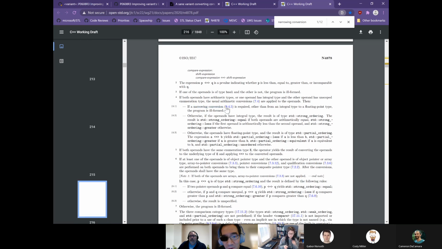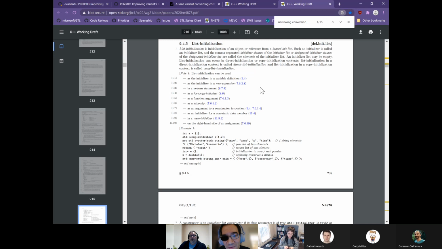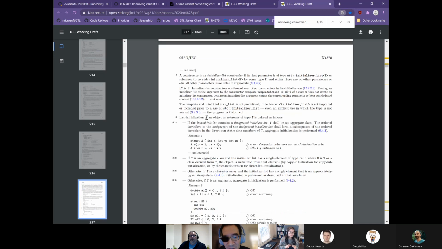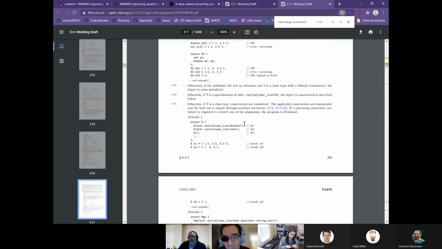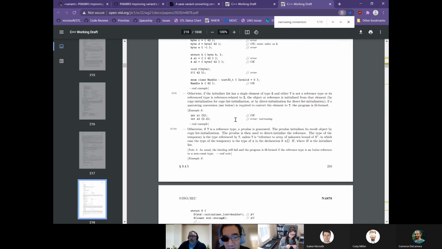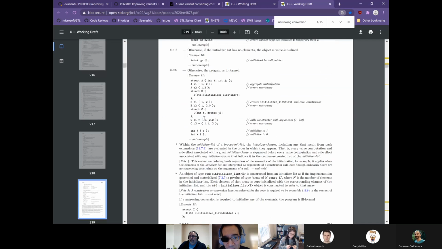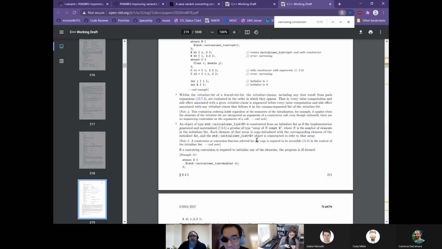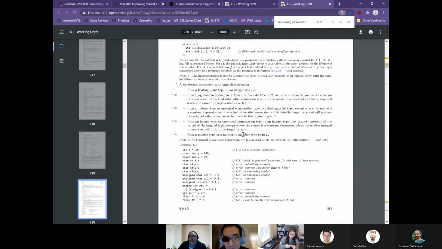Here we go. So it occurs in 9.4.5 list initialization because it keys into the brace init wording. And if we scroll down through many numbered bullets, we should find it. Here we go. Paragraph 7.